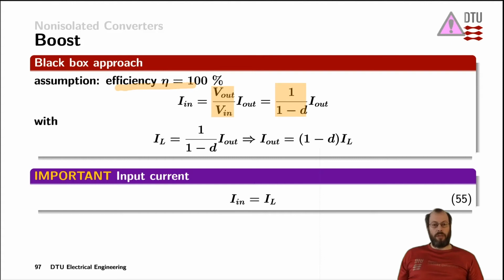Taking the ratio of the inductor current divided by the output current into account from the last slide, which also is 1 over 1 minus D, and solving that one for the variable I out, we can put the right-hand side of the lower equation into the current transfer functions and replace I out with 1 minus D times the inductor current. And this confirms the assumption that we made when we had our first look at the circuit diagram, that the input current is actually equal to the inductor current.